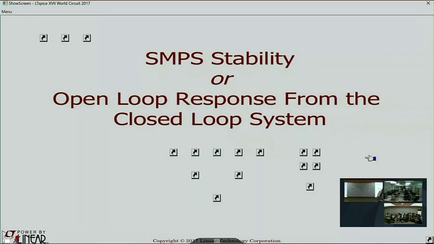So let me put a little bit of context on this. Where did this canonized doctrine that you have to look at this in the frequency domain come from? It really came from this, because the story over here is very different. See, in a voltage mode controller, this voltage controls the duty cycle, so the transfer function from here to here is basically a voltage gain. And the voltage gain is basically the input voltage divided by this peak-to-peak amplitude here.